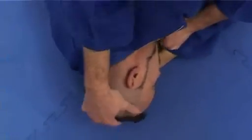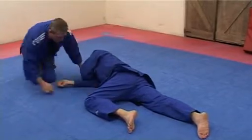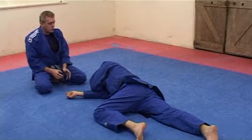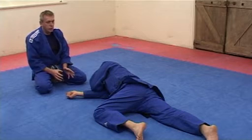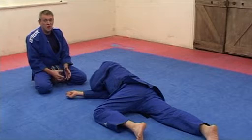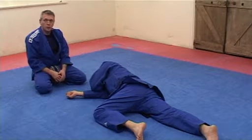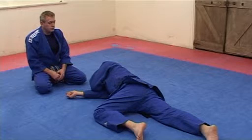And here we just need to pop the head back to make sure, and we position ourselves here so we monitor and watch what's going on. If he's unconscious, he will come round. If he hasn't come round in a short while, then you need to be phoning for an ambulance straight away. You also need to be staying here and watching it. If you're by yourself, you obviously have to go and leave and dial 999.